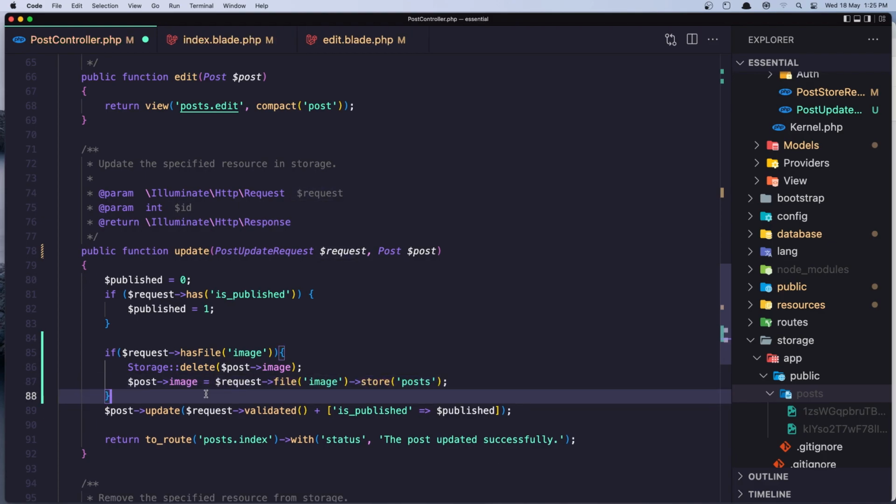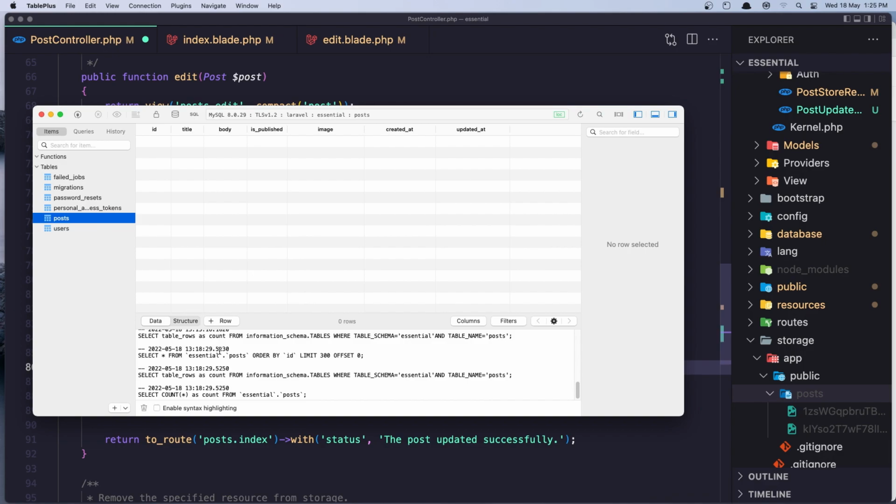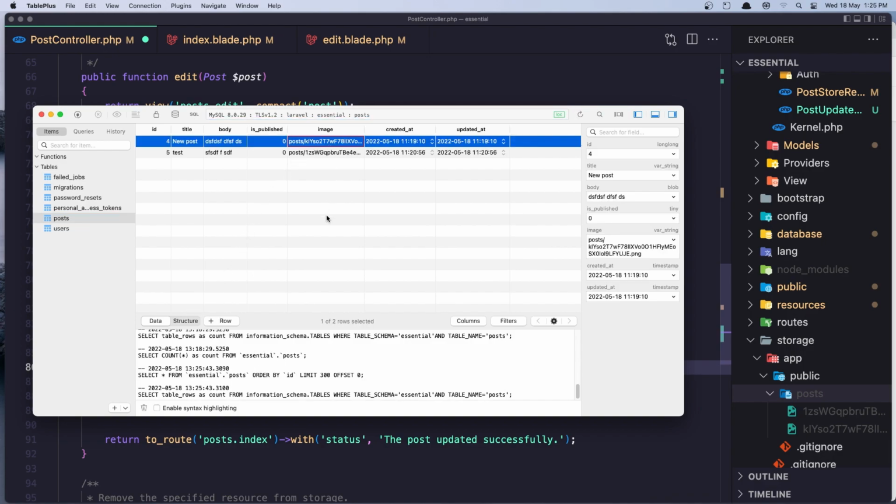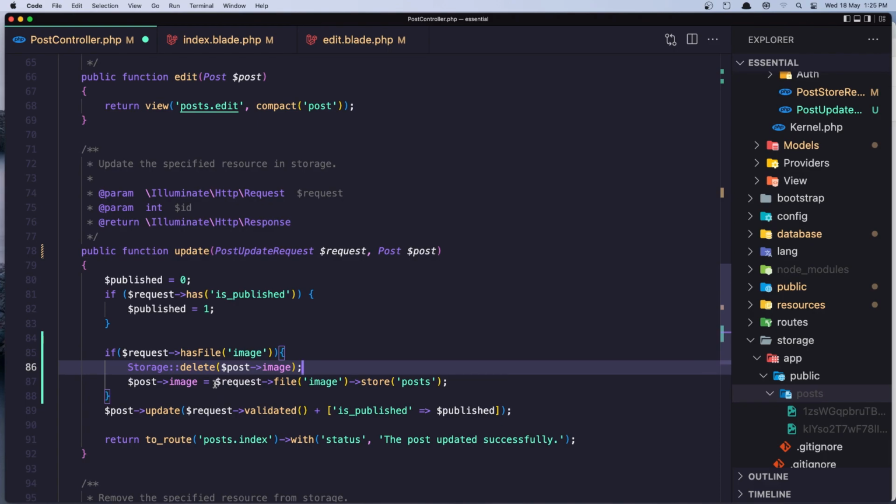So if the request has a file, we're deleting the first file, and also we are updating the image path. We have this path, and I'm going to instantiate this with the path we get from this new file.